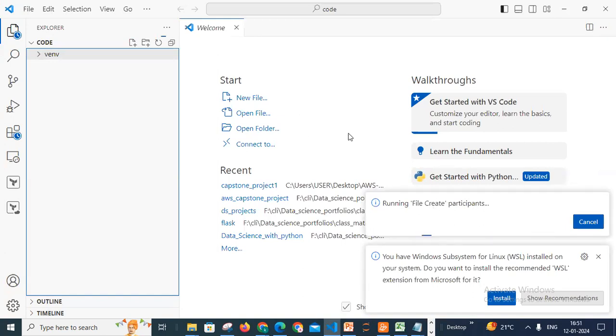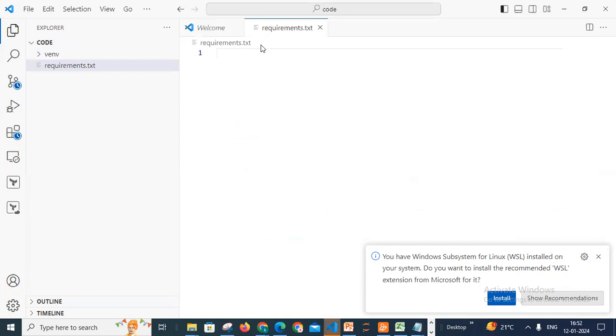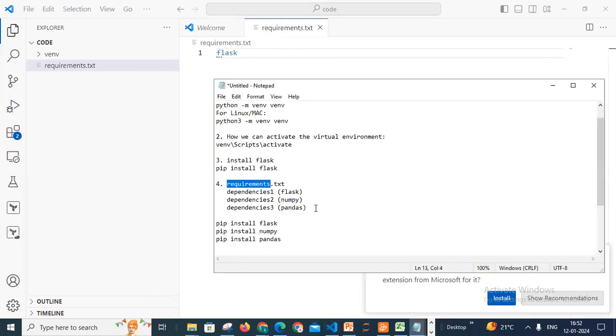Yeah, just a second, it will be opening. And here I'm going to write Flask, okay? And now the script will change, the changes will come.